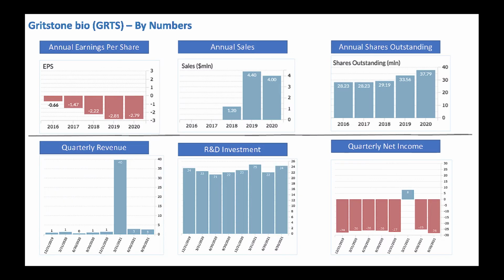So from a deep dive perspective, as you see here, earnings per share, or EPS as you call it, is trending in a different direction here, negative. It's very much expected in these early stage companies. They're not focused on the earnings, they're focused on the product and drugs. That's why it's coming down here and now stabilizing. On the sales perspective, it's pretty steady. It went up nicely and now it's come down slightly on an annual basis. I think it's okay. It's understandable for these early stage companies.